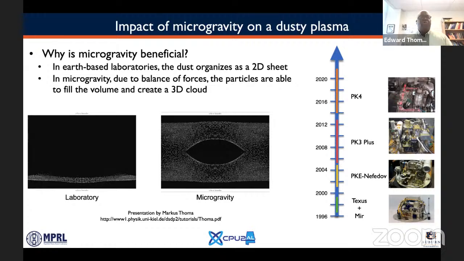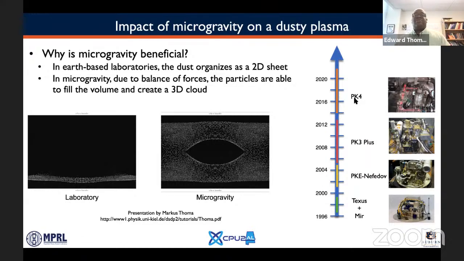One way to overcome the large mass of the dust particles is to find a way to make the mass irrelevant. One way to do that is to take your entire experiment and put it someplace where the effect of gravity on your system is not going to be that important, which means taking the whole experiment and putting it in space. For roughly 20 plus years, the dusty plasma community has been running experiments in microgravity, starting in the late 90s and early 2000s with sounding rockets, conducting experiments on the Mir space station, and then since the early 2000s up through today, carrying out a series of experiments on the International Space Station.